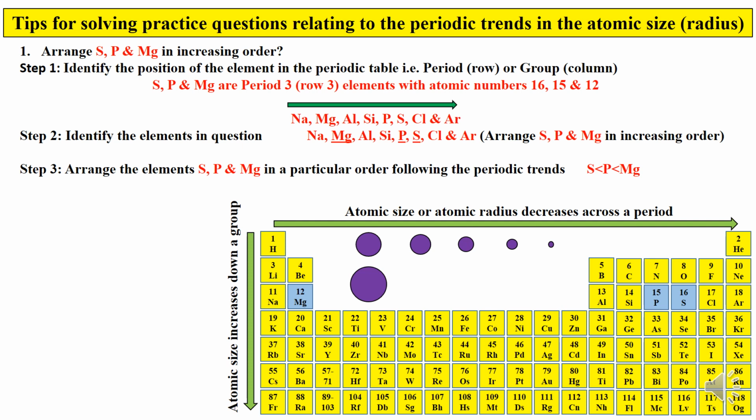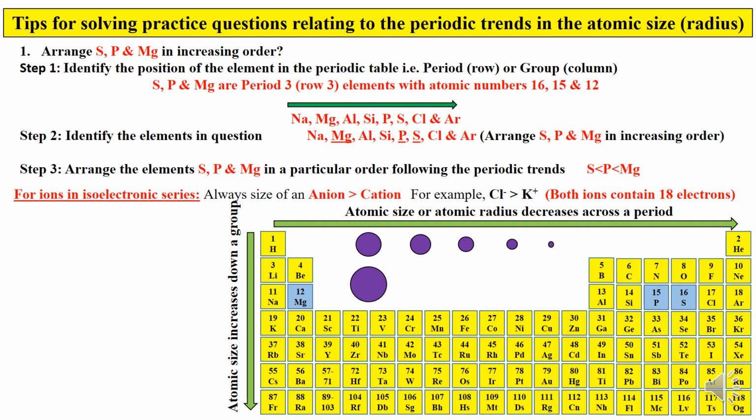Now this is about the elements which are not ionic. Now what about if the question is involving ions, particularly the ions in isoelectronic series? You got to remember these 3 points when a question is asked pertaining to ions in isoelectronic series. So rule number 1, the magnitude of negative charge is directly proportional to the size of the ion. So as the number of negative charges increase, the size also increases.